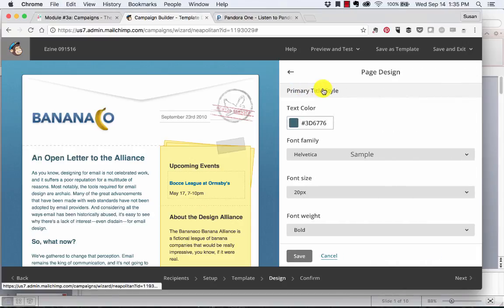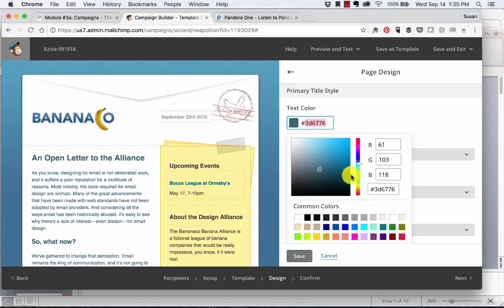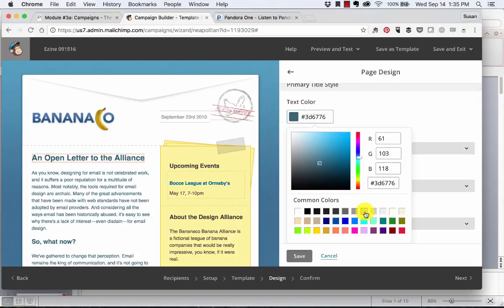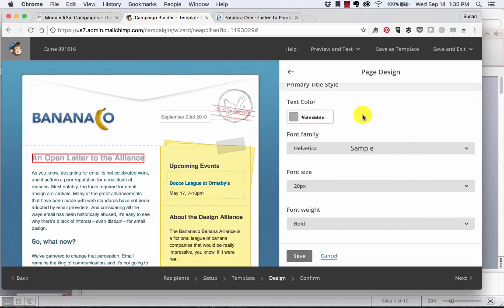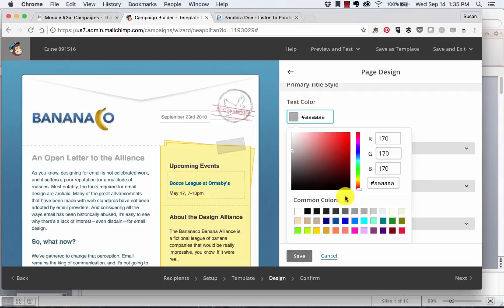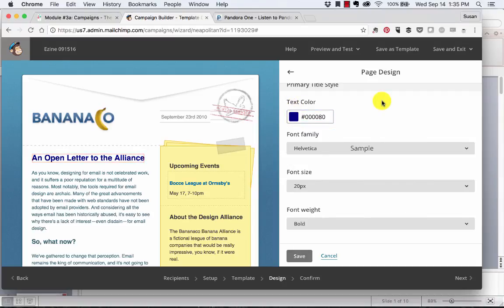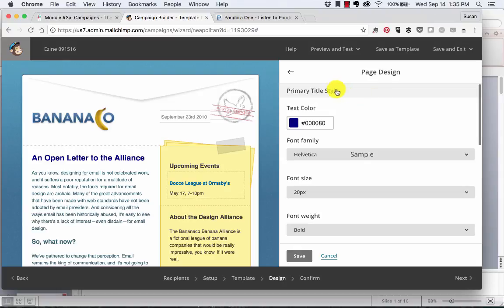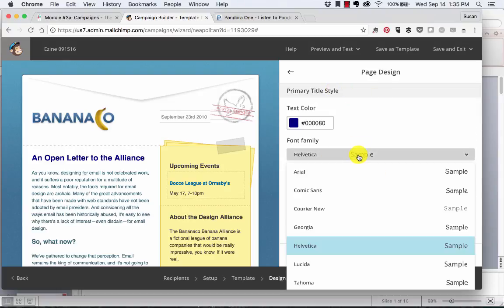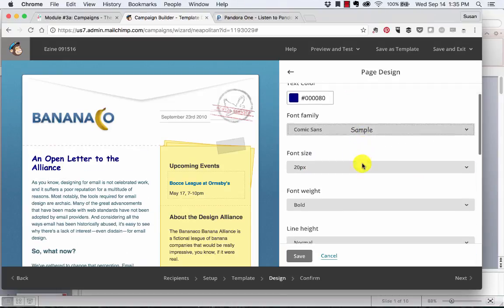So you've got your page, and most of this stuff is already set because of your template that you did, but you could certainly come in here and change it to another color, right? I could change it to gray. Okay. Now that's the text color. I'm like, okay, I don't want that. How about purple? There we go. So you got your title design, right? Then you've got your different fonts if you want to change your fonts, bold.